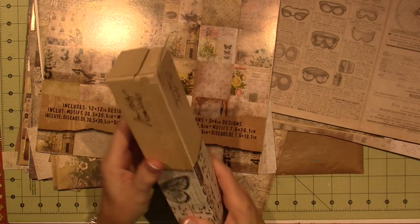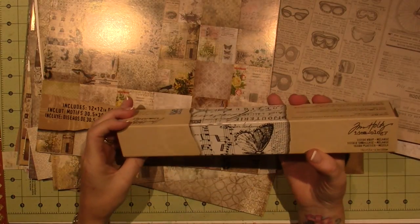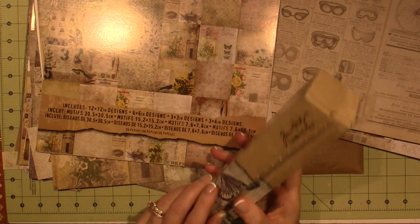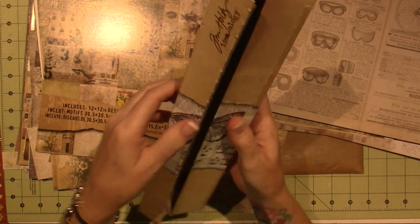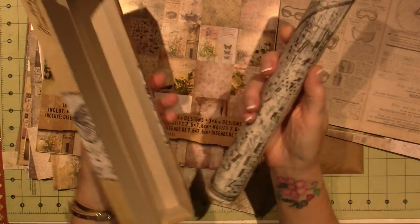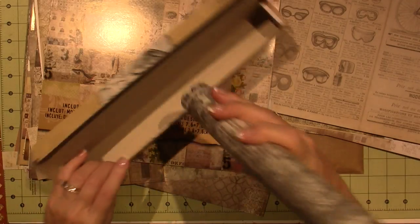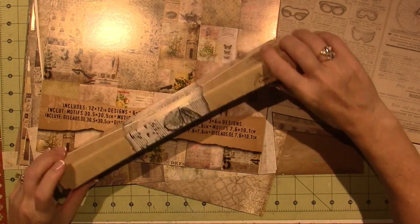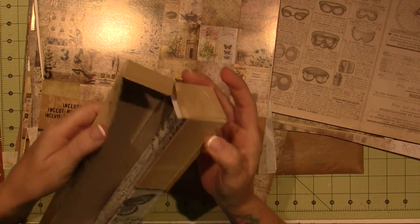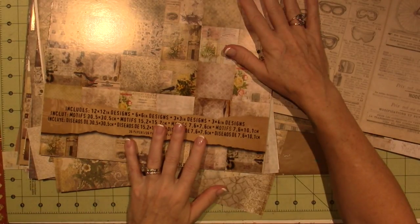I also have the tissue wrap. This is called Melange tissue wrap. It's like a pre-printed tissue. You all know about this stuff. And so I wanted to use that in my background, and I'm going to play around with some things. I'm going to pull out my Tim Holtz stuff because I haven't used it in a long time, and I just want to play with it. So that's what this month's page is going to be about.